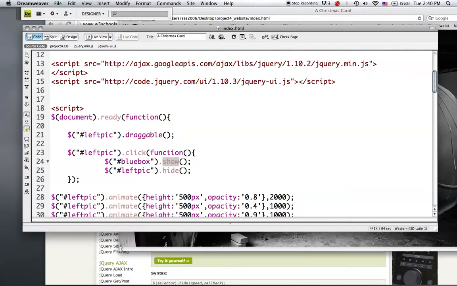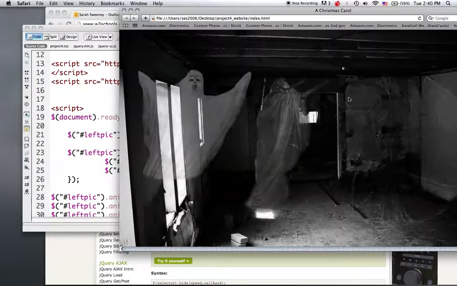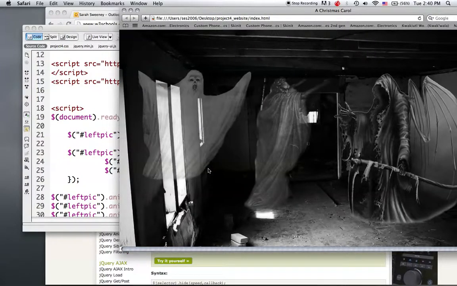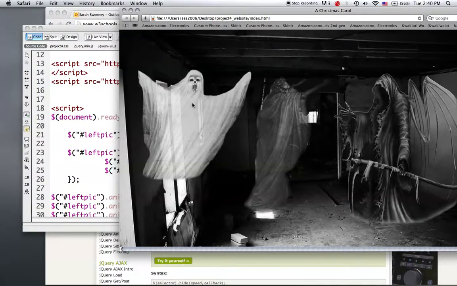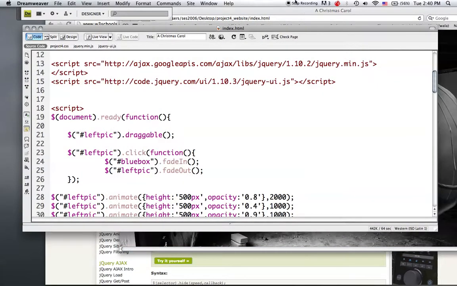Now instead of show, you can also use something called fade in. Remember to make sure you have the camel case, which is a capital I there, or the fade out. So what that means is when I click on him now, he fades out and that one fades in instead. Okay, so that should be it. Hopefully that answered your questions. Let me know if you have any more.